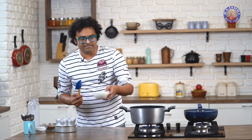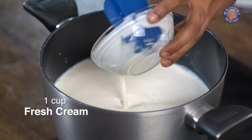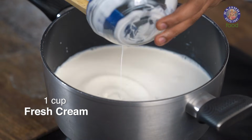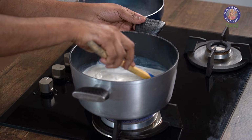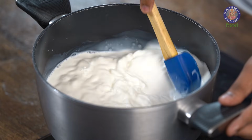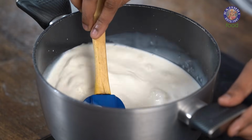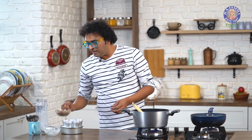To this, I'm going to add in some cream. Now this is dairy cream. Keep stirring this and allow this to come to a roll boil. While that's happening, in the water, I'm going to add in whole pistachios.